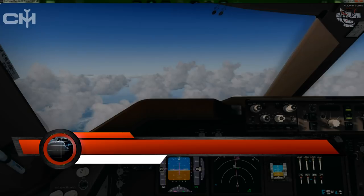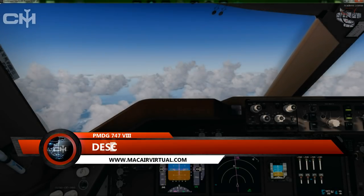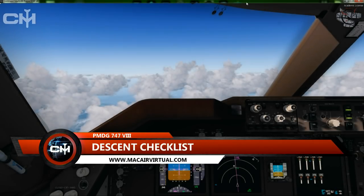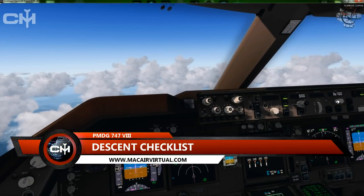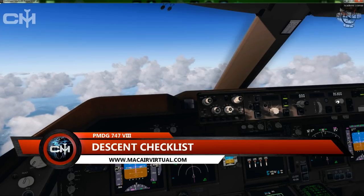Alrighty folks, we're going to be coming up on our top of descent here pretty quick, so obviously we've got a little bit of work to do before we get to that point. First thing I like to do when I get ready for top of descent is go ahead and reset my MCP altitude, and that way if I get distracted doing other things, the aircraft will start the descent on its own. That's for a Boeing.